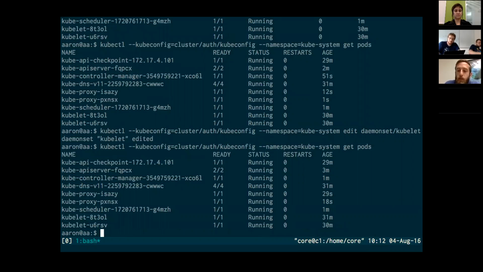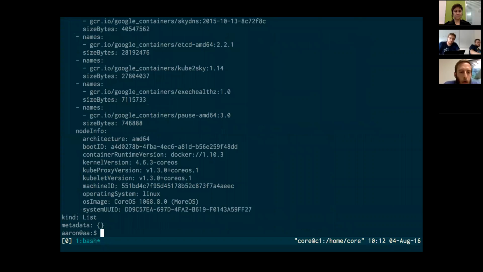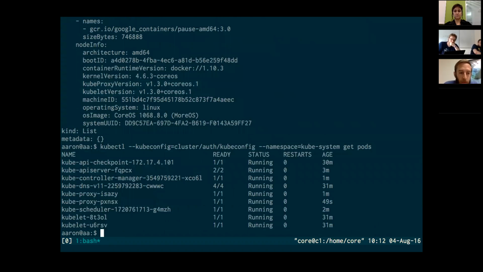First, actually, before I update the kubelet, let's verify the version they're actually running. So if we get nodes, and I'll put this as YAML, we can see in the node object, the kubelet is updating the status of the node with the versions of the proxy and the kubelet locally on it. So we can see this node in particular is running 130. So we've updated the daemon set, but we still need to kick those pods to see that update roll over.